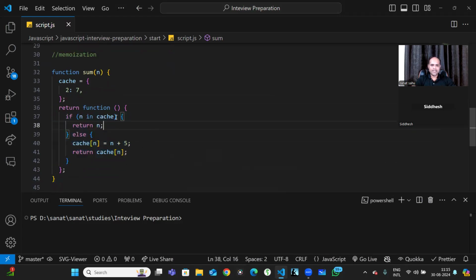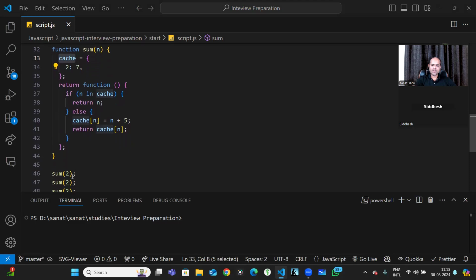Here I can access the cache, right? Because this is an inner function. Inner function always has access to the outer function variables, right? So here I can access. Now this is not a global variable, it is internal to this function, but this value I can access even if I've already called this sum function.